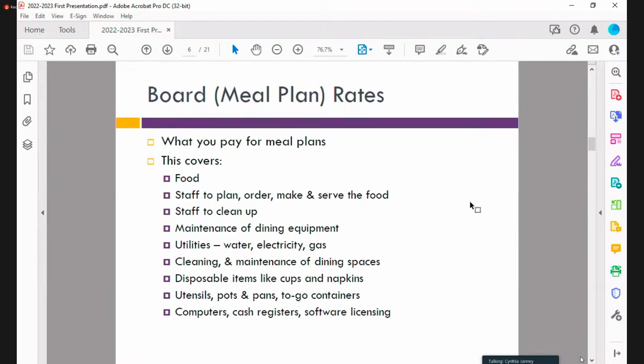Students right now pay about $13.50 for a full day on an all-you-care-to-eat plan, come and go as you wish. That's about the cost of a meal at Chipotle, so it's still a good deal for a food service program that is a lot of investment in putting the food in front of students and having it be good.